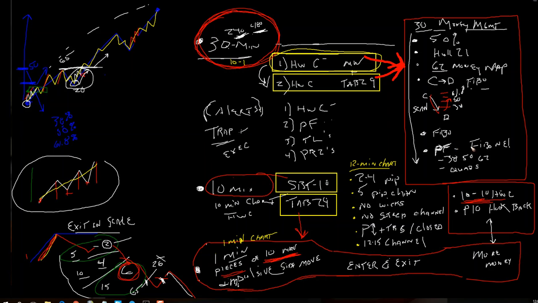If we have a pitchfork, we can have Fib&Ls. And even there you have options with your Fib&Ls. You can run 38, 50, 62. You can run quads, just 25 and 50, or 12 and a half, 25, 50, 75, 100 inside one of the channels if it's wide enough and you want to do that. So you have options with your pitchfork. But guys, 30-minute trades, here's the money management including our exits.